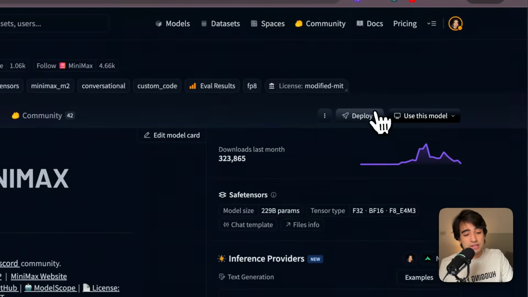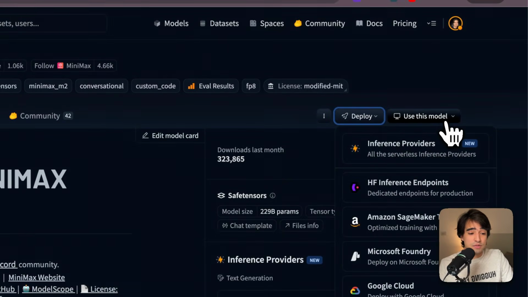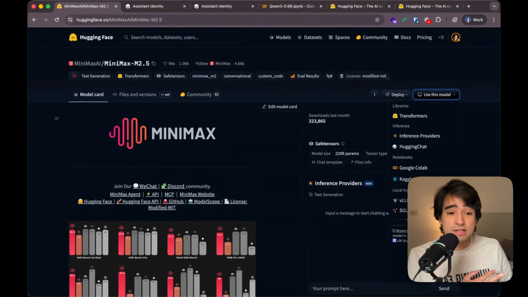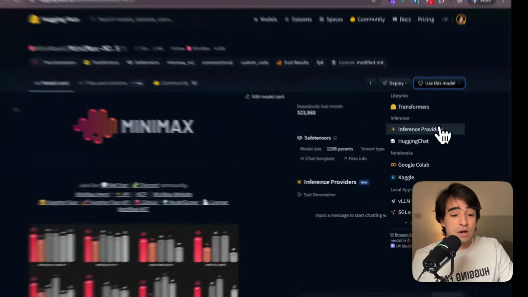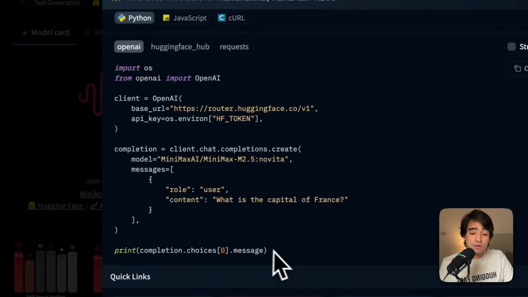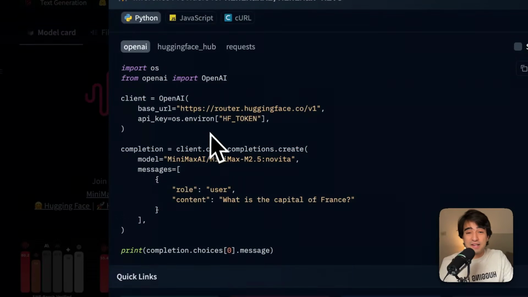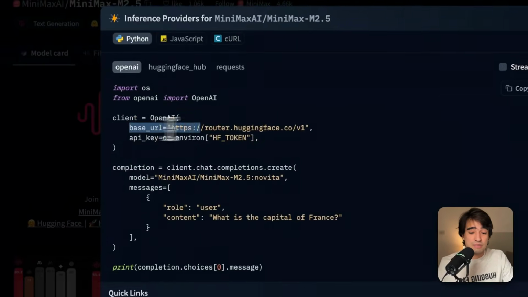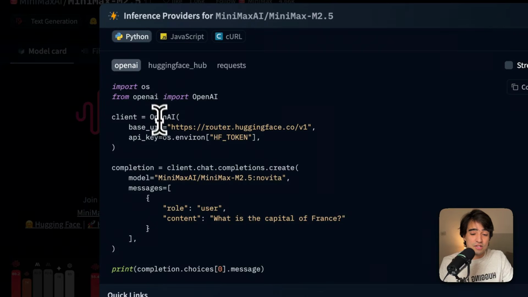However, the easiest way to do this is probably with inference providers, which means that we have already made the model available on inference providers like Cerebras, like Nvidia, etc. And you are able to just call it like you would call an OpenAI API. Actually, the models are available with the OpenAI SDK. So if in your code you're calling an OpenAI model, all you're going to have to do to change that for this model is just change the base URL in the OpenAI initialization to the router from Hugging Face, and paste the Hugging Face API key or the token.